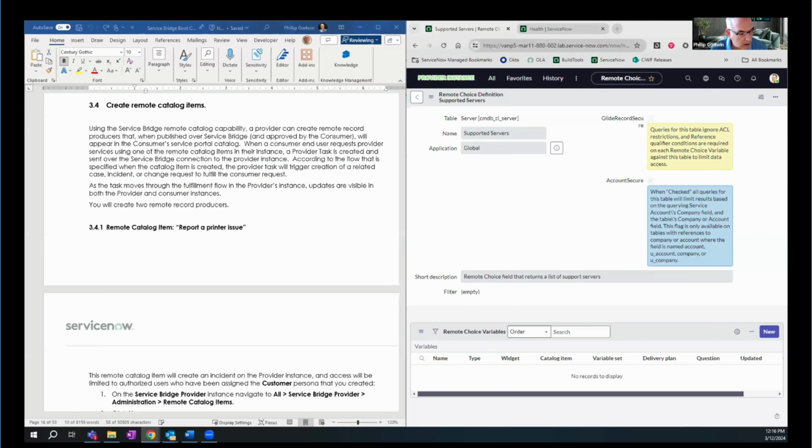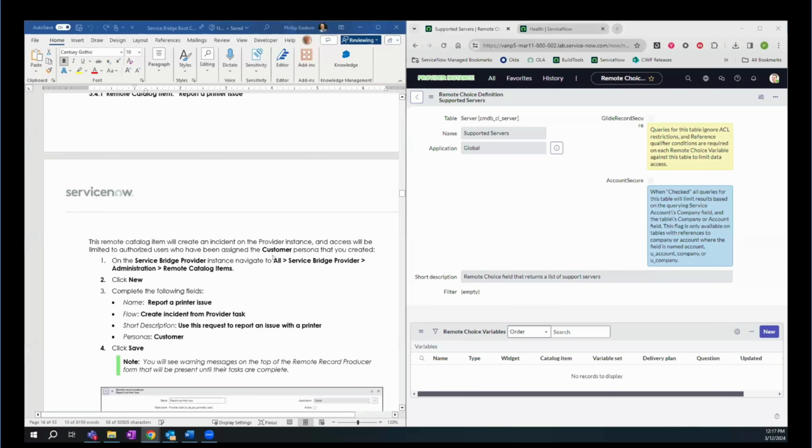Just another example, one query might be going off of assets, and then it's only going to show the assets that are specific for that account. At the same time, if you're doing a lookup off of some model table, those models are shared across all of the customers, so it could be a different filter condition and show all the models that are orderable based on whatever the service or request is for. Perfect. Thanks, guys. Sorry, I don't want to drag you down the rabbit hole, but thanks for that. That's okay.